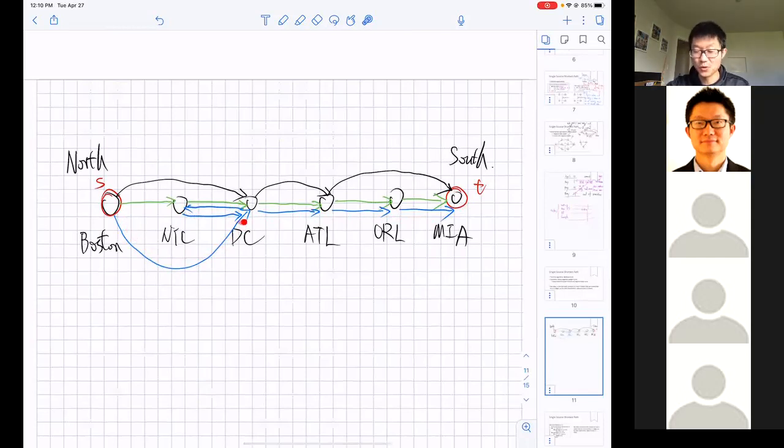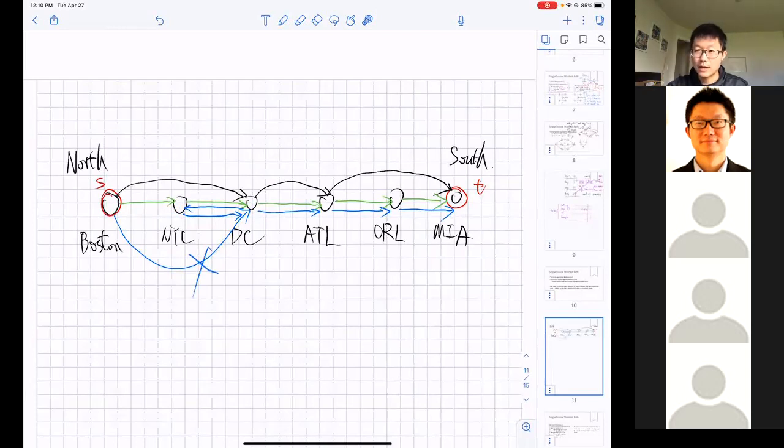No, because even though by following the blue colors you are able to visit all the cities, what you do is that you actually spend more time on the road, right? Because you are commuting between New York and DC twice, and you don't move by making a cycle over here. You don't make any progress. Correct? Yep, that's correct. So this blue route is not going to be okay.